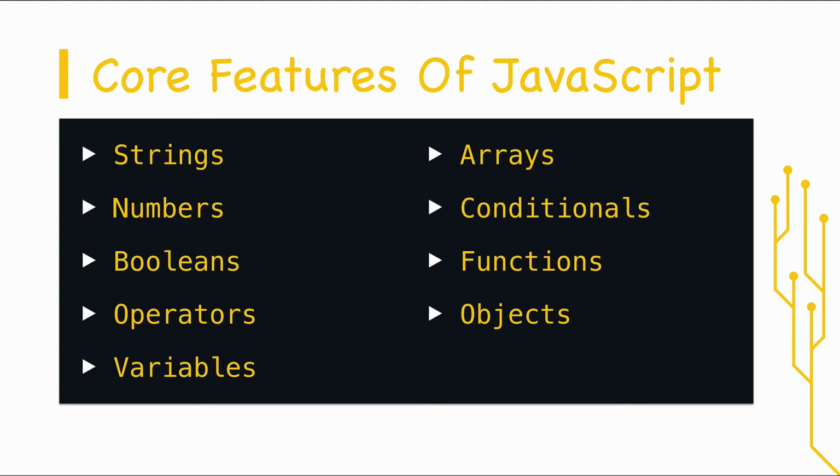Then we'll learn about objects. Objects are actually everywhere in JavaScript, and almost everything in JavaScript is actually an object. So it is a very important core feature of JavaScript because objects are considered the building blocks of the JavaScript programming language. And finally, in the last part, we'll learn about loops, which can be used to repeat the same or similar code multiple times automatically. So these are the 10 core features of JavaScript. And if you go through this BeginnerJS mini course, then you'll be able to learn, understand, and use these 10 core features of JavaScript easily.